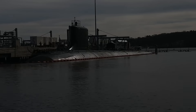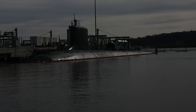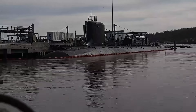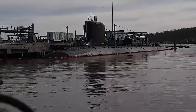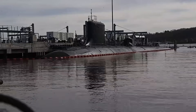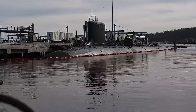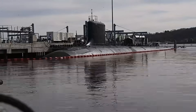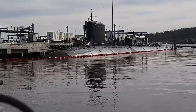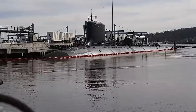Current Virginias have a sound level of 95 decibels. In comparison, the Type 093 Shang-class nuclear attack submarine of the People's Liberation Army Navy has a sound level of 110 decibels. Importantly, the Type 094 Jin-class nuclear-powered ballistic missile submarines, which Virginias are supposed to stalk, have a sound level of 120 decibels. While the Chinese still have some way to go, Russia has made considerable progress. The Yasen-M class nuclear-powered attack submarine and Borei series of nuclear-powered ballistic missile submarines are much quieter than previous classes, and some reports suggest they are on par with initial blocks of Virginia-class subs. Block 6 Virginias will restore the edge.